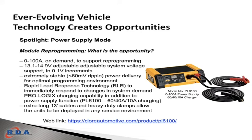And what that means is really we're holding the battery at 14.2. Now there's a sudden increase in demand. So the battery's voltage is going to want to slough off slightly while we recover it as we increase our output to meet that demand. So what we want to do is decrease the depth of the slough as well as the duration of it. So with Prologix, that drop off in voltage on the battery during that increase in peak demand is almost negligible. We're measuring it in milliseconds as opposed to seconds. And I'll show you a little graphic on that in a moment.